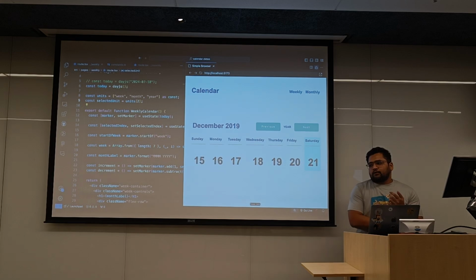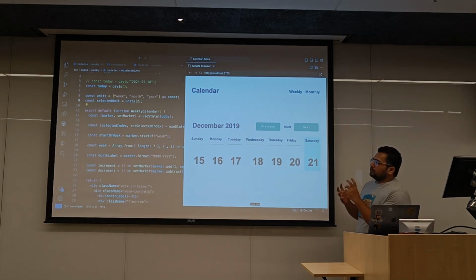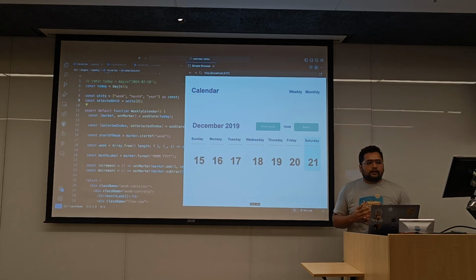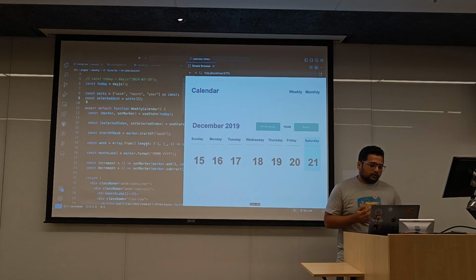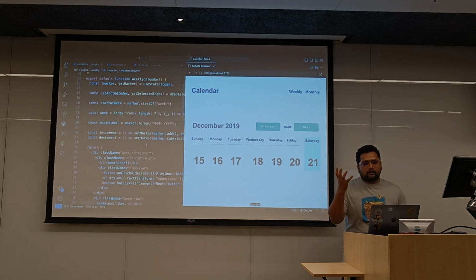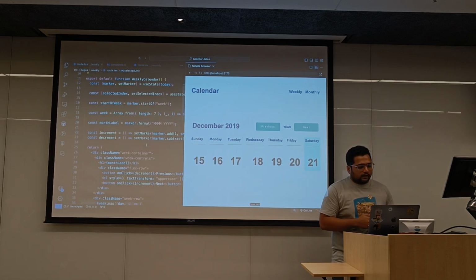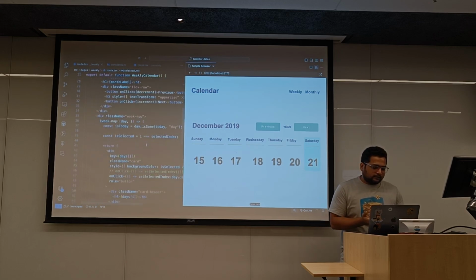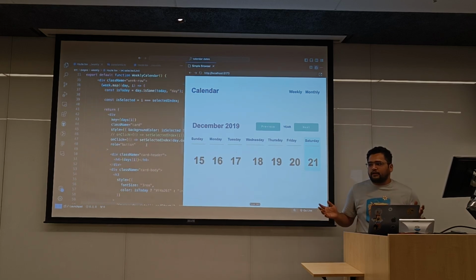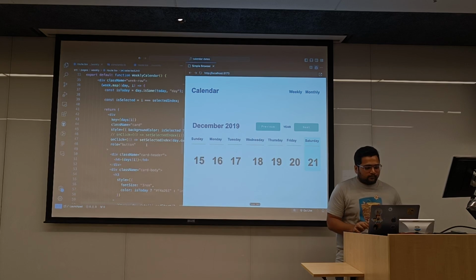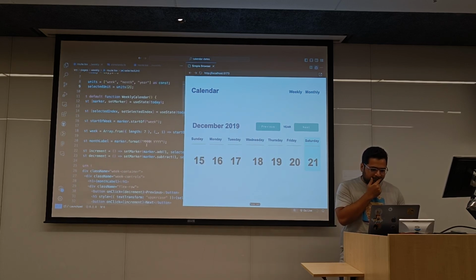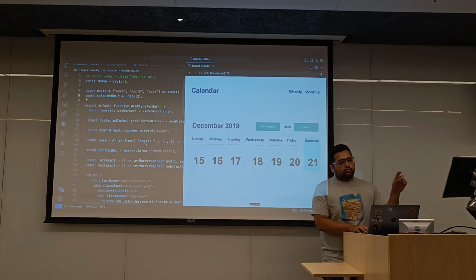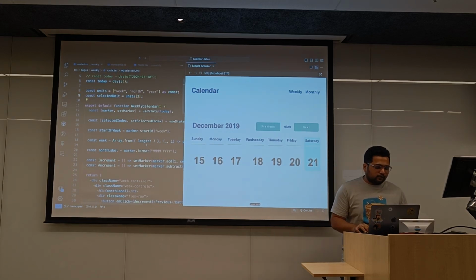The main concept I was trying to convey here is the main logic behind making the calendar. It is very simple. All you have to do is write some functions, have a marker to track your date, and that's it. Other things are just styling and all that. You can customize it any way you want. So that's the main thing. This is for the weekly calendar. It's quite easy to implement since you just have to show one row with 7 units in it.